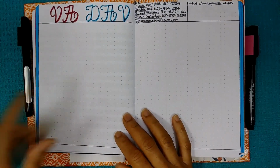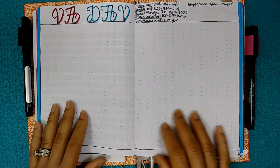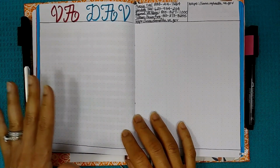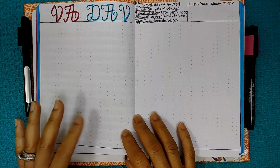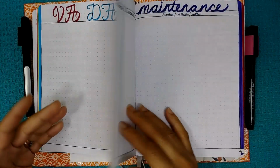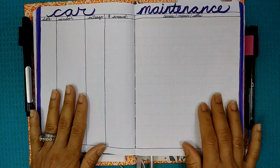And then this, I'm a disabled veteran, so this is just for me to keep track of correspondence and notes and things involving the Veterans Administration and the Disabled American Veterans Administration as well. And then this is for tracking my car maintenance, which I did a great job of doing last year.